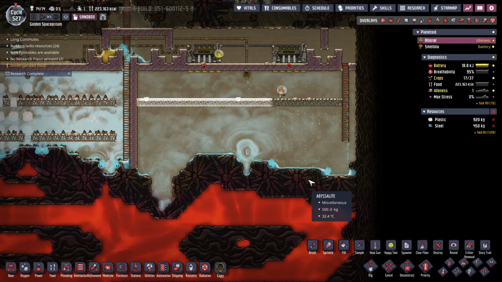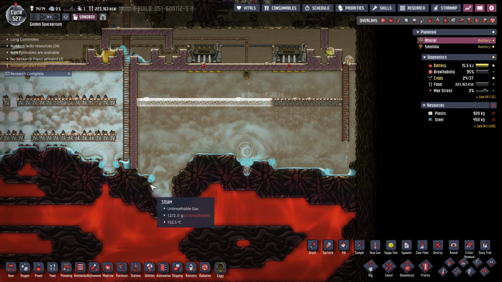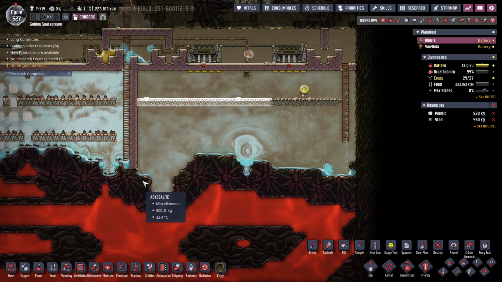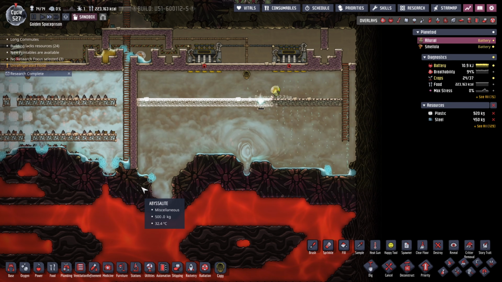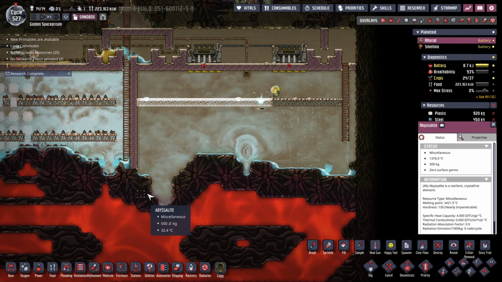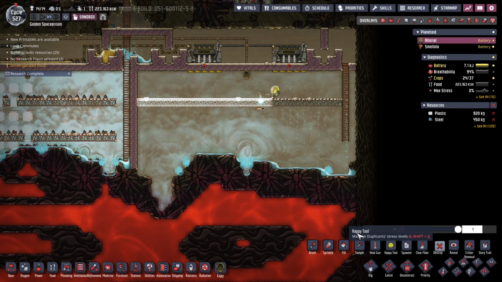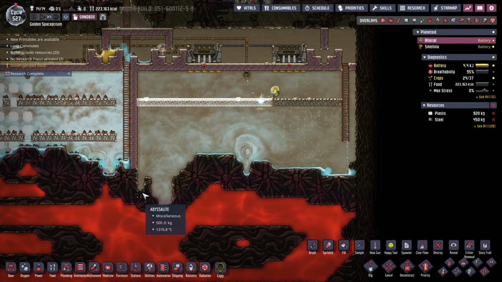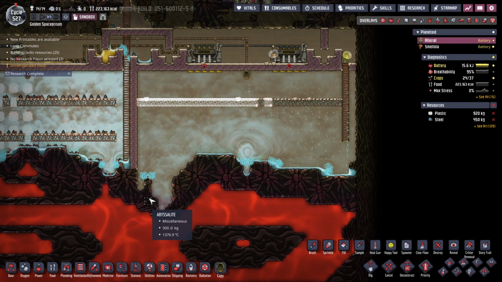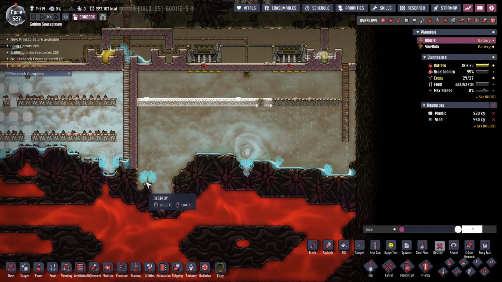I'd recommend using the abyss light that's next to the hot lava. Right, so we have some 32 degrees down here as well. 32, 32. And then we have 1300 and 32 here. So let's get the 2 of these down to the 1300, and then we want to get the top 3 of these down to 1300 as well.